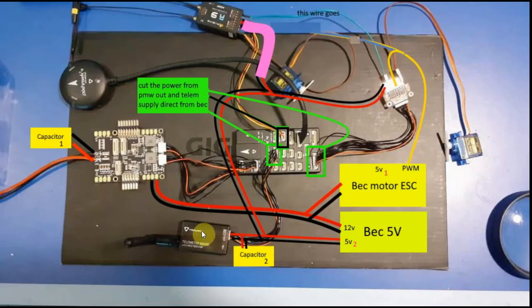We're going to do the same one here as well for the same reason. This basically means the only thing drawing power from the flight controller is the receiver, which needs a stable power supply. It's not something that suddenly draws more or less current, and that's it.